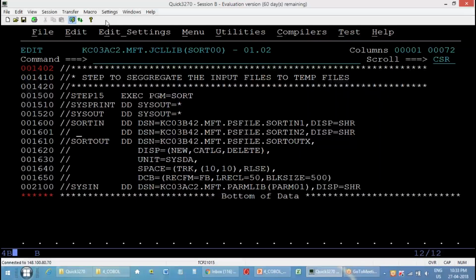And in a whole step, from step 15 all the way to the end, if you have a comment in between, that will work? Yes, it will.